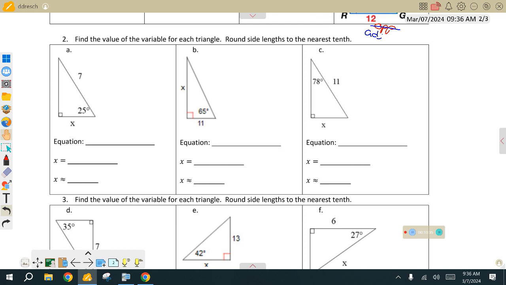So stay at the 25, label out the 2 sides. What are the 2 sides I've got up there? Okay, there you go. Label it out. I heard adjacent and hypotenuse. Based off of my ratios up above, what trig function is that? It's cosine, right?